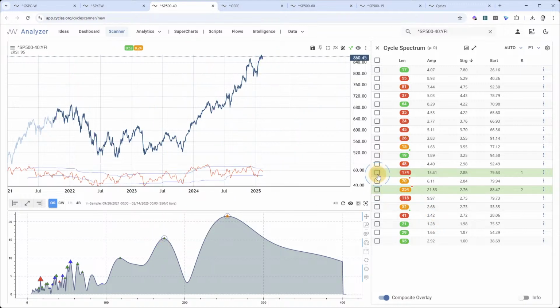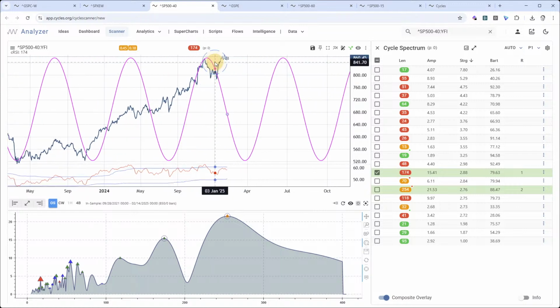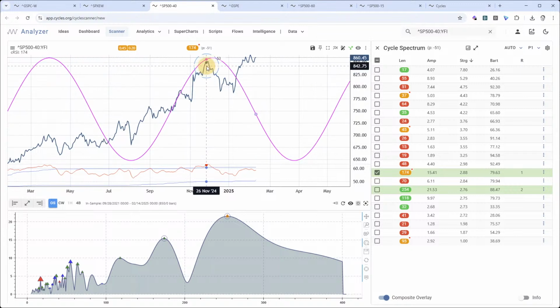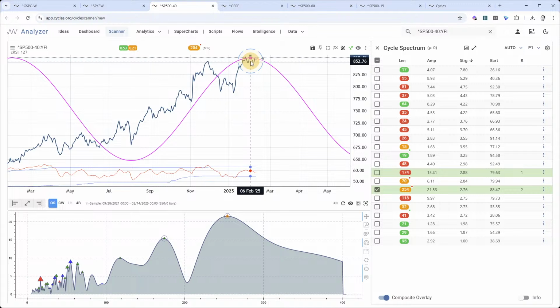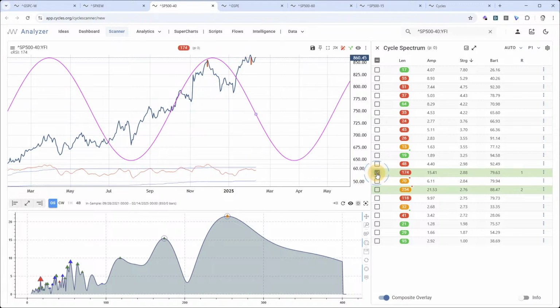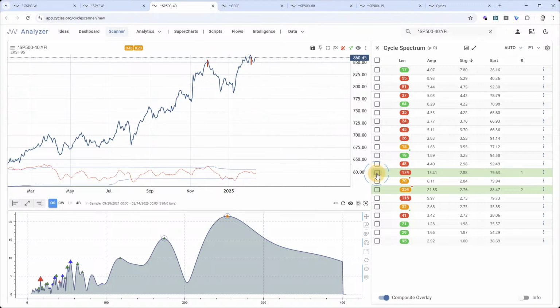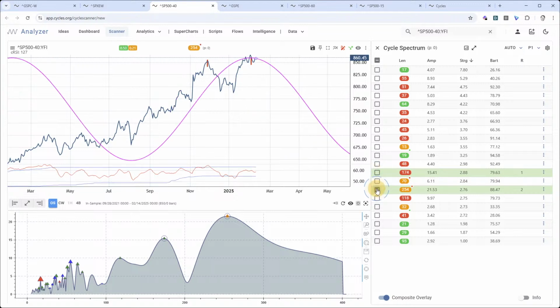And if we have a look at the second possible cycle, which has rolled over at the previous top from end of November, that's interesting. That cycle topped end of November with that one, and the longer term one is topping now. So maybe if you plot them separately, you will see one top here and one top here related to those cycles. Yeah, those are the single tops here. That's maybe why you can see a double top in the markets.